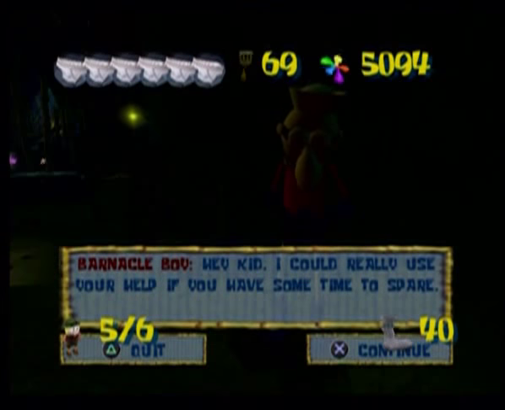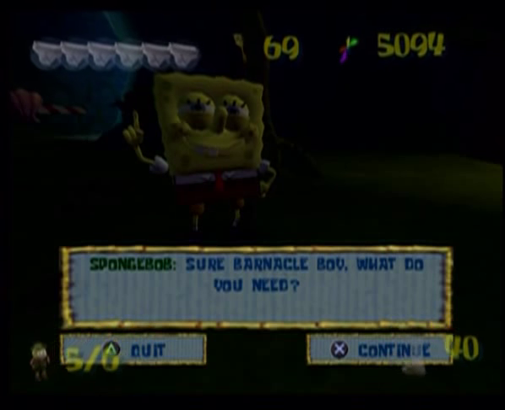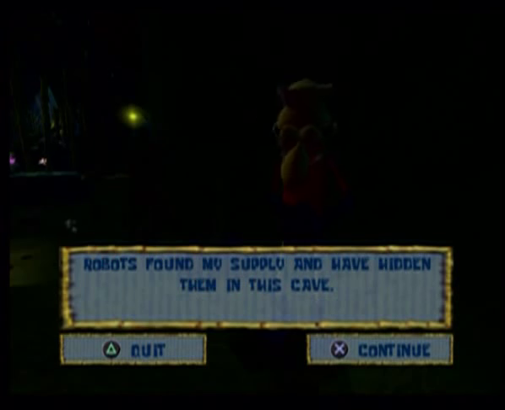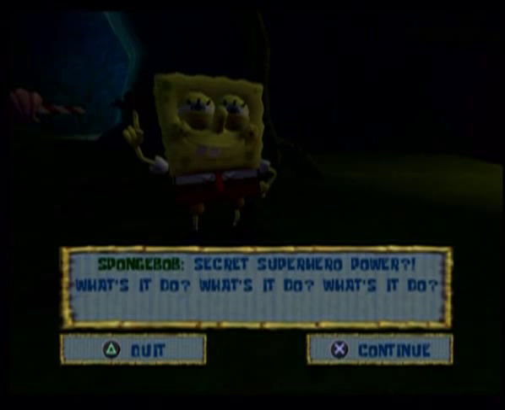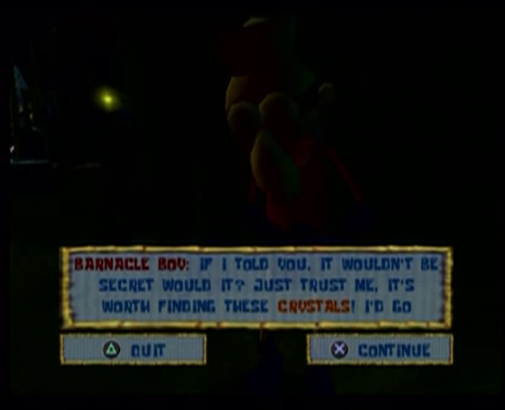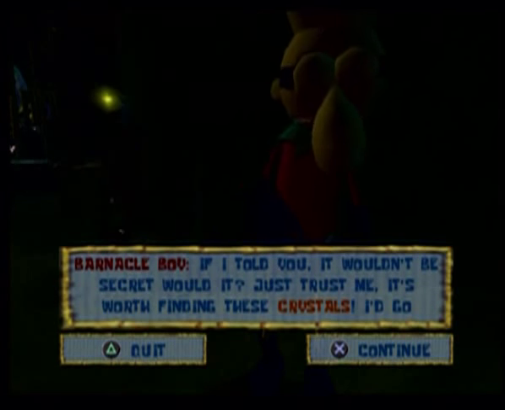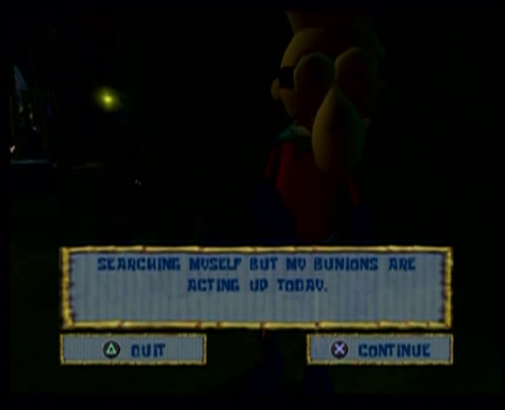Hey, kid. I could really use your help if you had some time. Oh, Barnacle Boy. Sure, Barnacle Boy. What do you need? I'm trying to recover my lost energy crystals that power my new secret superhero power. It seems the robots have found my supply and have hidden them in this cave. Secret superhero power? Oh, what's it do? What's it do? What's it do? If I told you, it wouldn't be a secret, would it? Just trust me. It's worth finding these crystals. I'd go search it myself, but my bunions are acting up today.